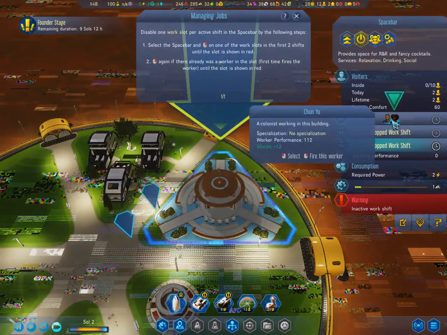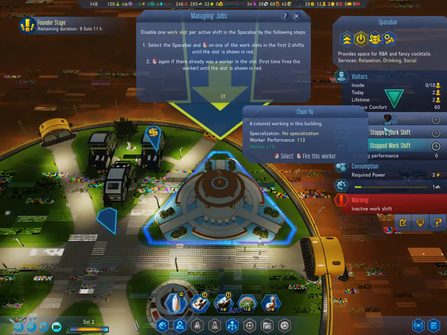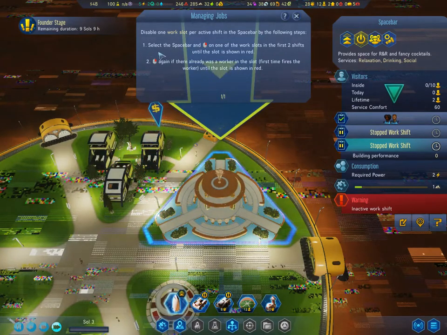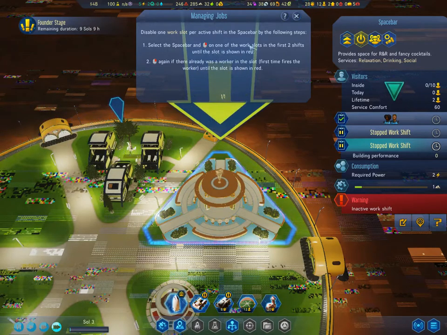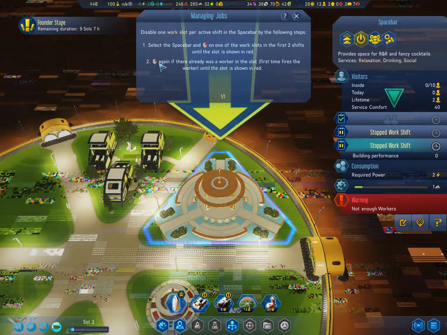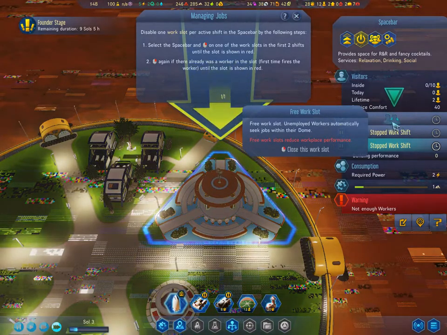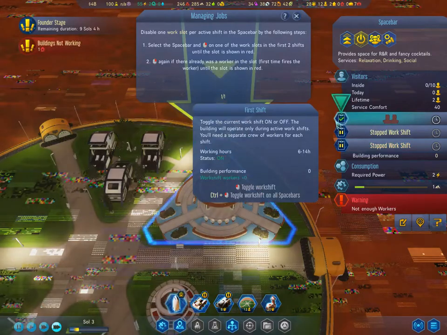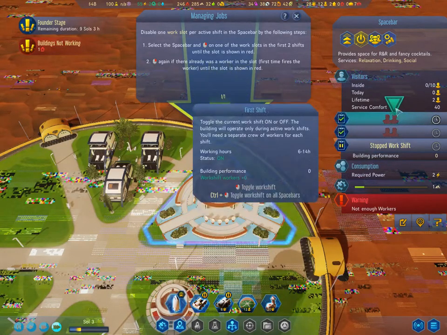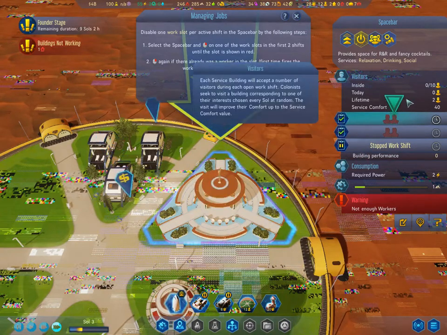Why is it telling me? Alright, disable one work slot per active shift in the Spacebar by the following steps. Select the Spacebar and right click on one of the work shifts in the first two shifts until the slot is shown in red. Right click again if there already was a worker in the first slot. First time fires the worker until the slot is shown in red. Okay. So I have to do that to all of them? This is not even helping.